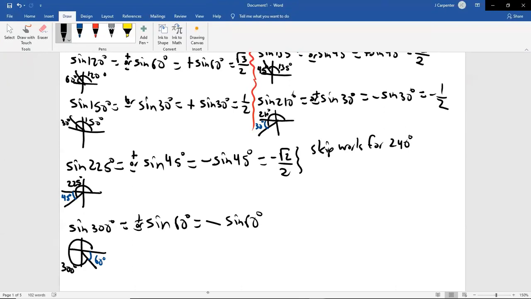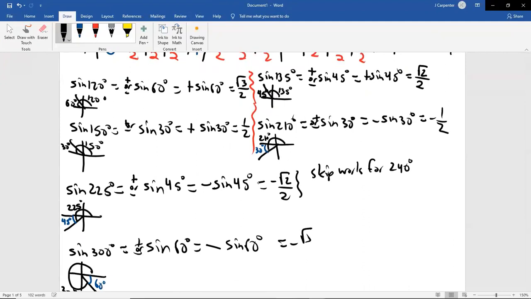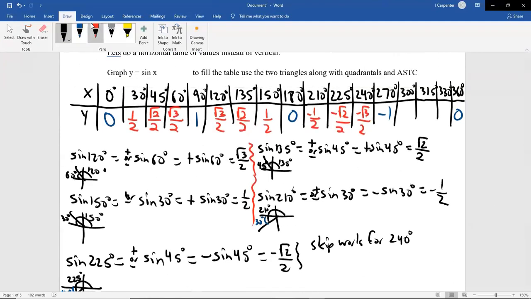So sine of 300 is the negative sine of 60 degrees. Well, sine of 60 we established was the square root of 3 over 2, so this should be negative square root of 3 over 2. The pattern says the next one's going to be negative square root of 2 over 2. All the ones that have 5s tend to be the ones that are 45, right? I feel like that's pretty logical. And the 45 is based off square root of 2 over 2. It's just a matter of whether it's positive or negative. Quadrant 4 angles, negative for sine. And then 330 would be negative 1/2 because the reference angle would be 30 degrees. Sine of 30 is a half. Quadrant 4, though, so negative.